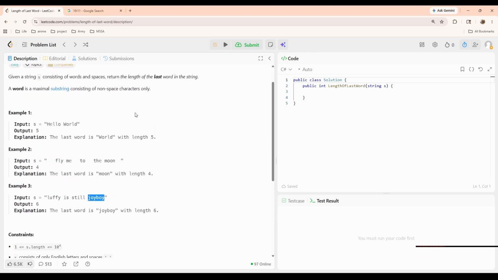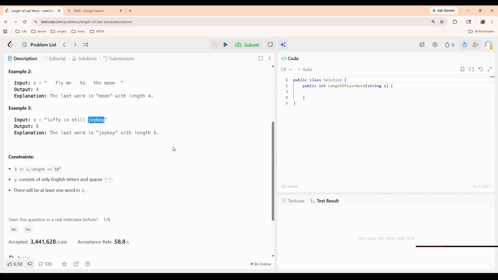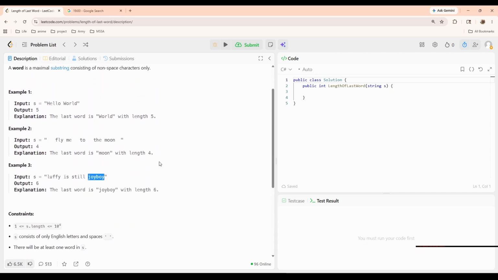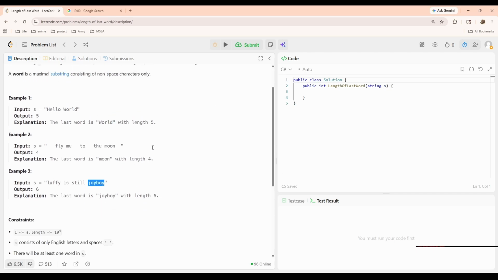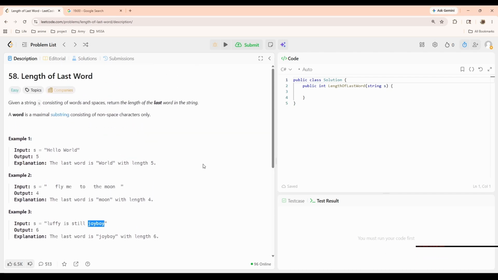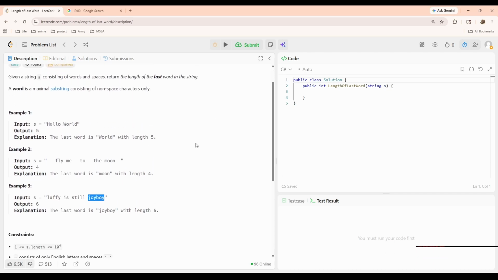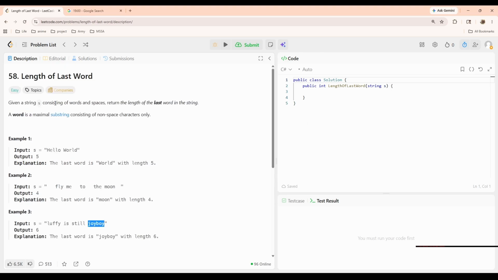In terms of questions, maybe we could ask if it's only consisting of English words, if that makes a difference. But I feel like that's not really necessary. Can't think of a good question to ask. So moving on after the example, any exceptions? I guess if it is an empty string, but it says it's consisting of words and spaces.